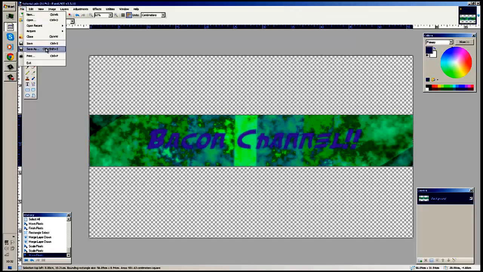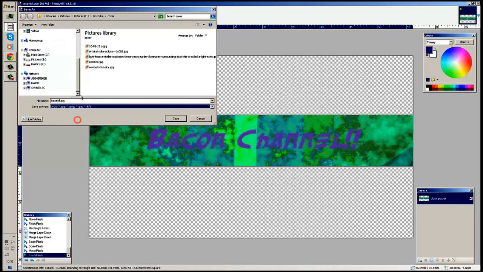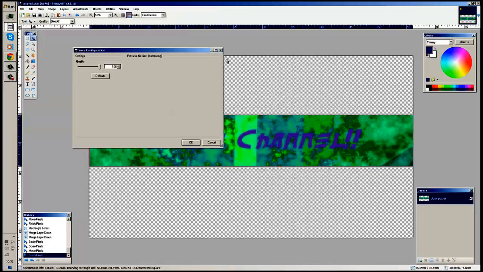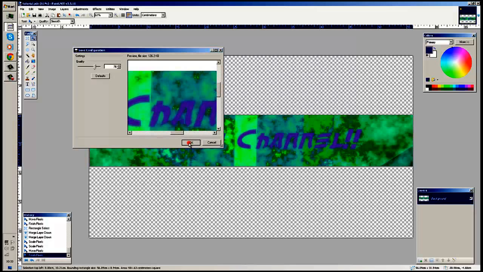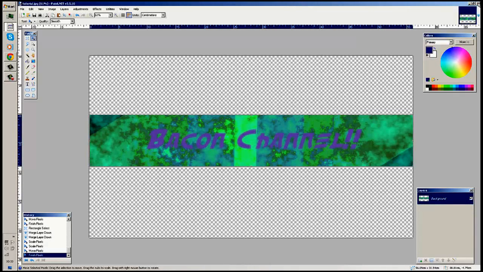Okay, so now you want to export it. File, save as. In here, and we'll change the file to a JPEG. It's going to ask us to render it, and it does that for you. Quality, put that up. And see, that's all that white space, and then you've got the actual picture. It's going to flatten it as well. Picture must be flattened. Oh no, that was already done because we merged it all. Okay, so that's good. Now we close.